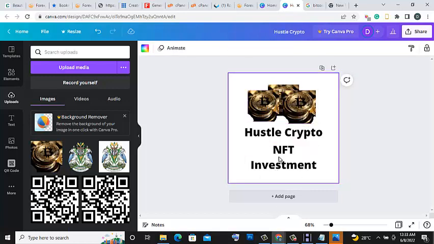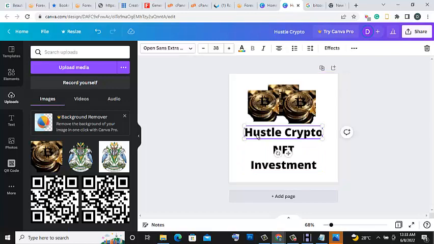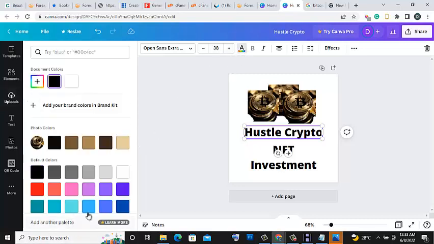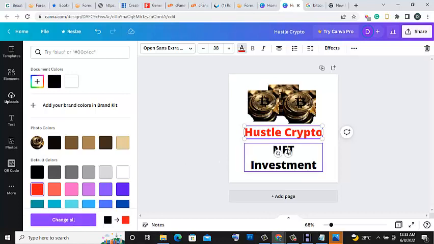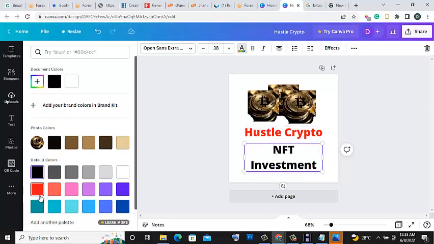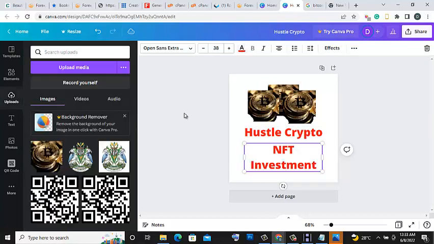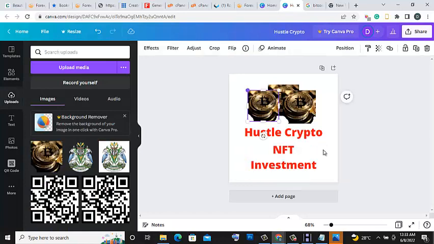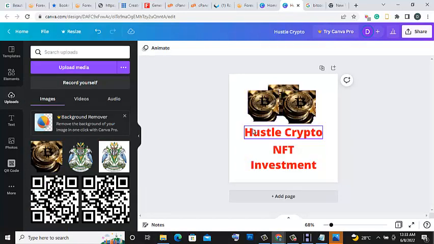So once you do this, I want to go ahead and change the color of this. Let me change it to maybe orange or even blue. And it's stuff also crypto, NFT, all of that. So again, I'm not advising you to use this kind of logo. Make sure you get a quality logo for your listing. I'm just showing you this for tutorial purposes.